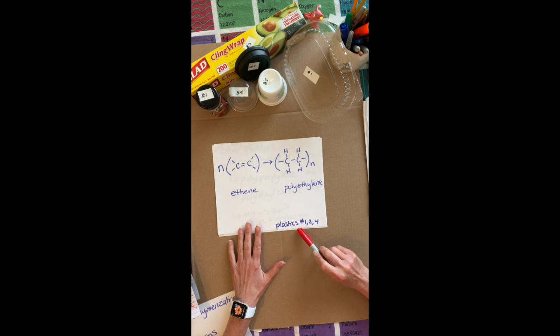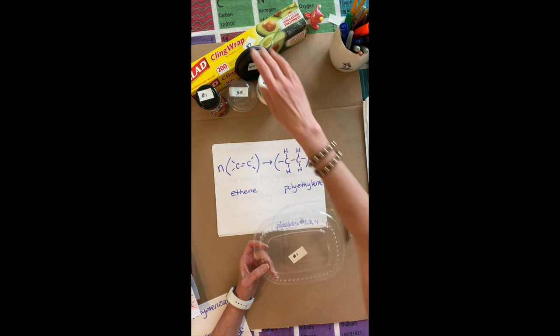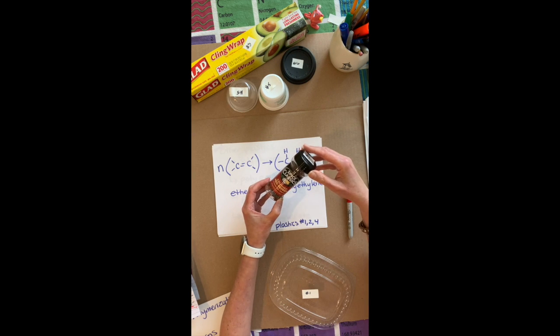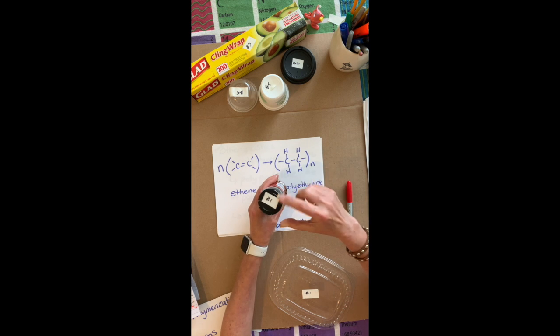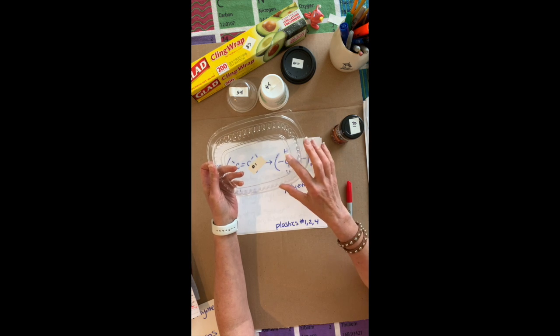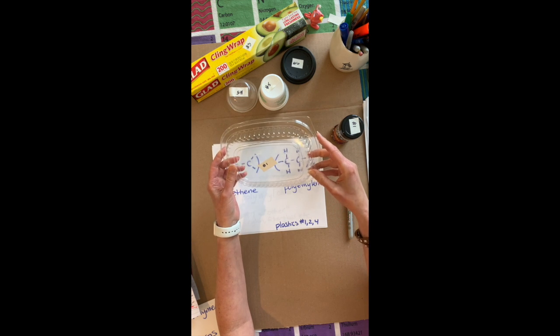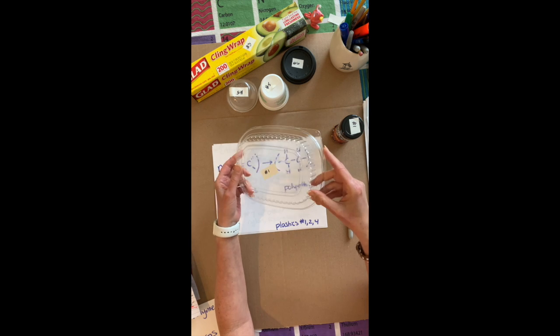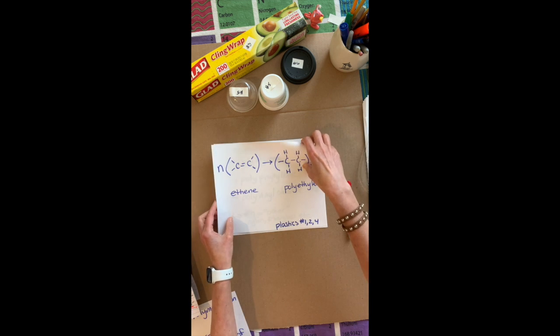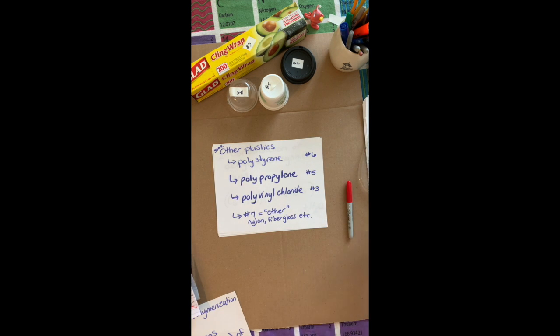I have a notation here that plastics with the numbers 1, 2, and 4 are different varieties of polyethylenes. So I did a quick look in my kitchen today. You must know this is my favorite spice. This is a number 1 polyethylene. And food containers, the top anyhow, in this case is a polyethylene. Plastic number 1 examples. Okay, let's see what else we have here.